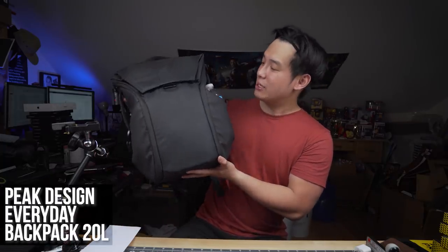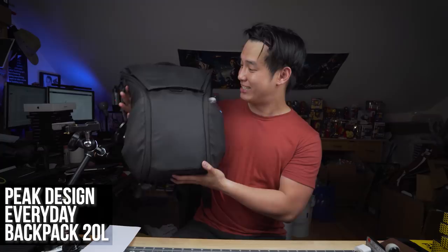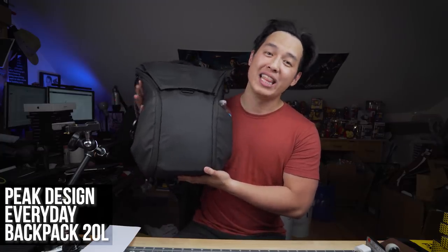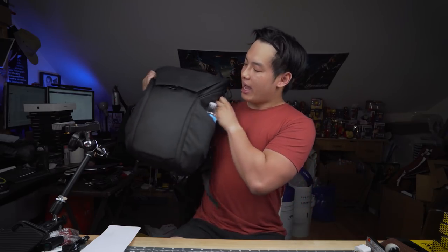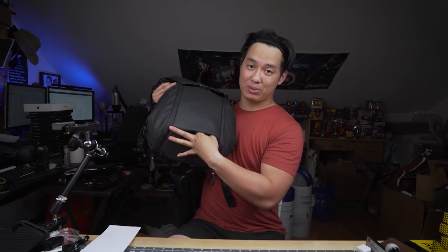Next up, I haven't shown you any bags I received lately, but the big one is the Peak Design Everyday bag. This one's in all black — just look at it. It's a 20 liter. I've been testing it for about two to three weeks now, I love it. Super comfy and just so smart in everything it does — there are straps hidden randomly everywhere. Expect a what's in my bag episode with this bag.